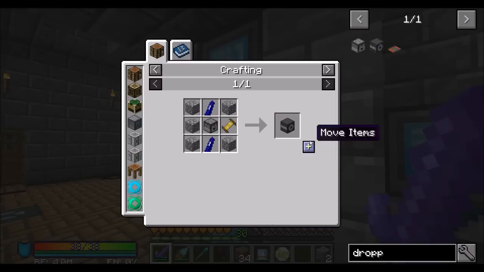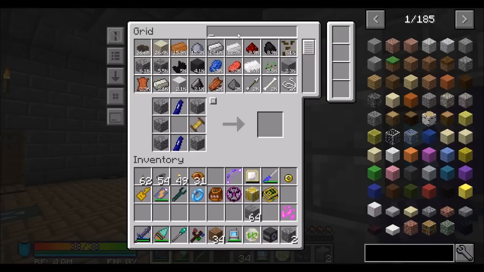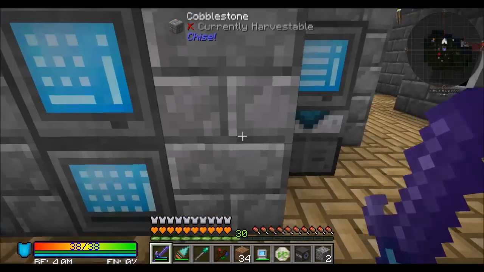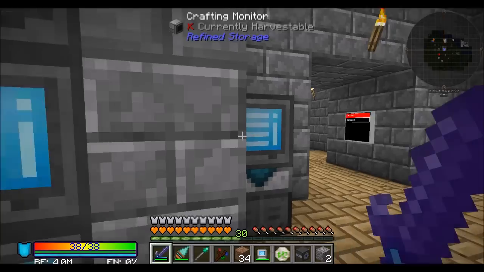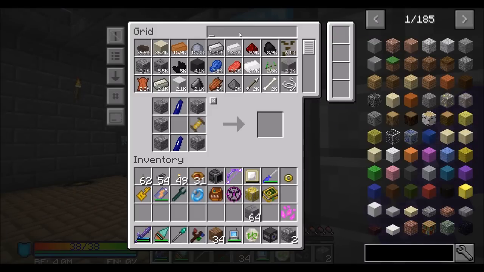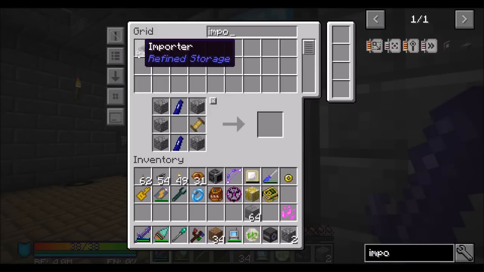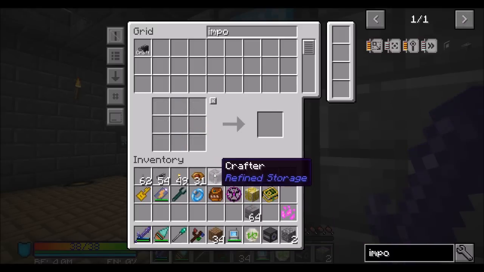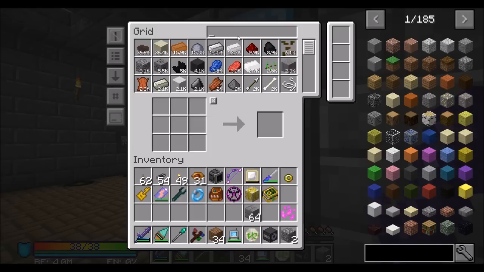So get a dropper, get this dude. We're going to want the crafter. Are you still making a crafter? What's taking so long, dude? Come on. There it is. We're going to want an import bus again. Importer. I keep calling it an import bus. I know, I'm terrible. So that's the precision dropper. We're also going to want the hopper thing again, the vacuum chest from Actually Additions. Yeah, the ranged collector.